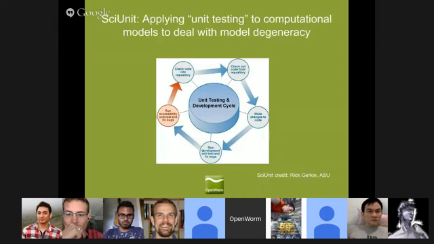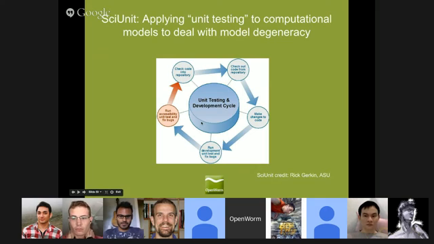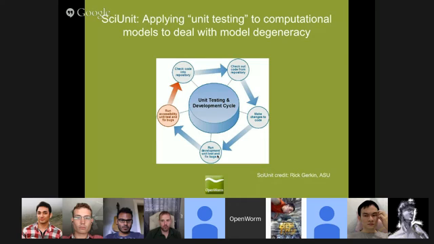So this is the SciUnit piece here. I think I've been talking about it throughout, but it's basically taking this idea of unit testing from software engineering, where we can run a unit test, fix some bugs every time we check code into the repository and check that code out again, make changes to it. We're continually running the tests. So every time the models are updating and changing, there's a test telling us if we're still within the ranges that we want. I think it's a really smart way to deal with this challenge that there are a million different ways that you can build a model.